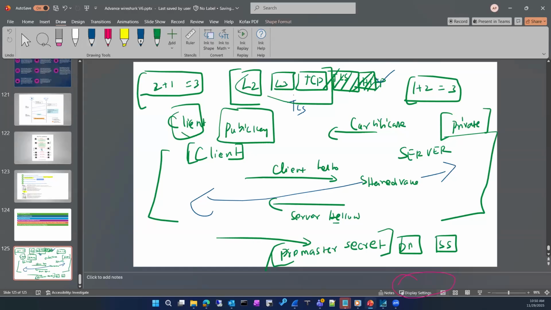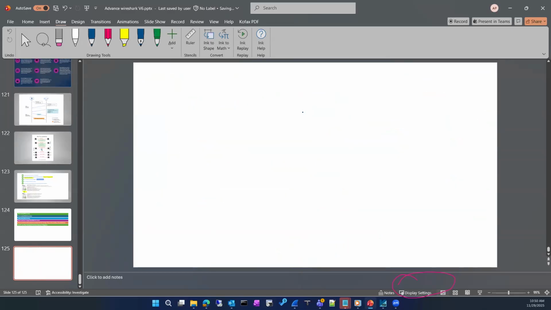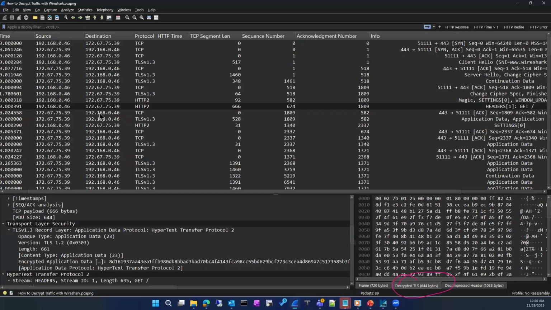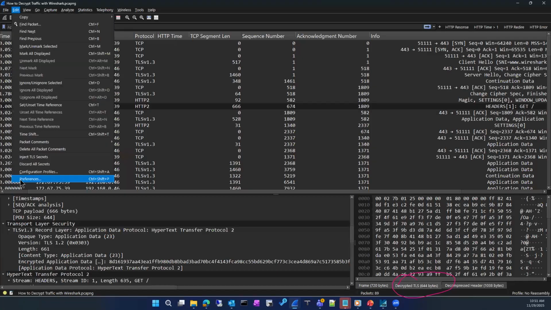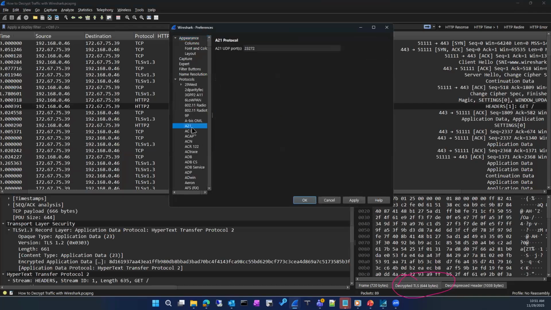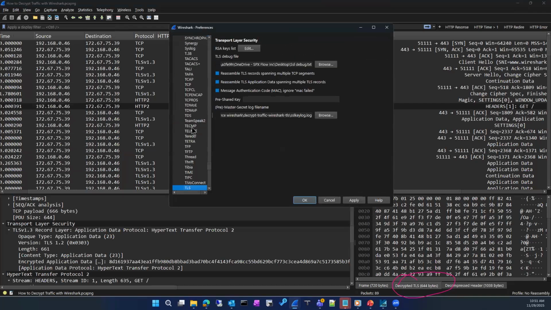So now I'm going to show you how the browser can decrypt the traffic. What are the steps and procedures to do in Wireshark to decrypt the traffic? If you go to the Edit option here on the top, go to Preferences, go to Protocol, go to TLS.